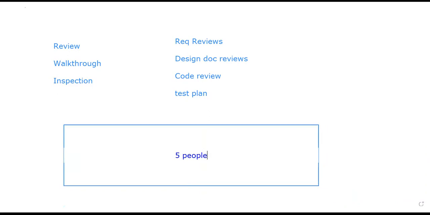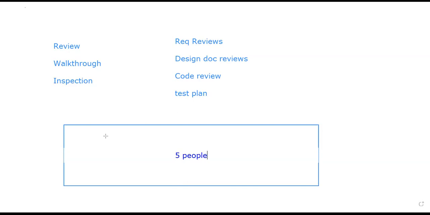So in a team of 5 people, let's say we have some documents that get into review. We already reviewed the documents, but one person can walk through the documents. He will read the complete document in front of everyone. He will play an anchor role. What will the anchor do? He will read the available templates in general, right? So like that, one person in the team can read the complete document.